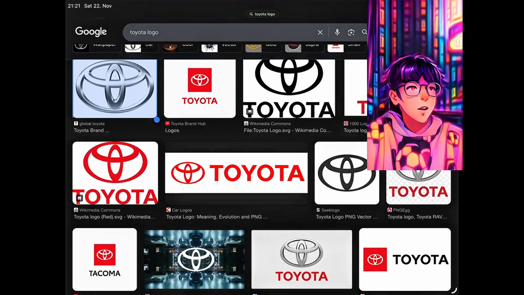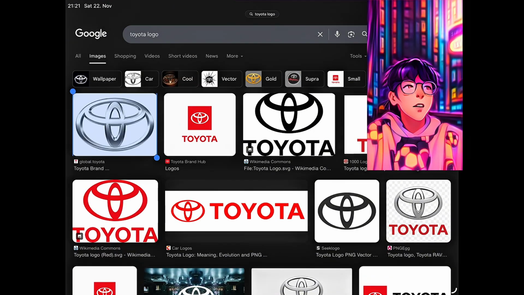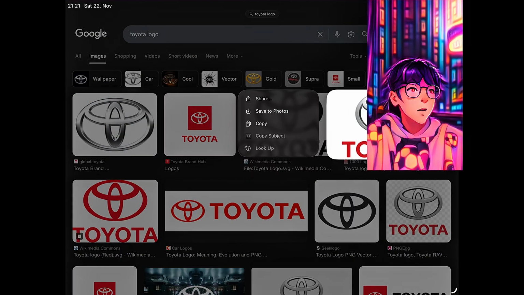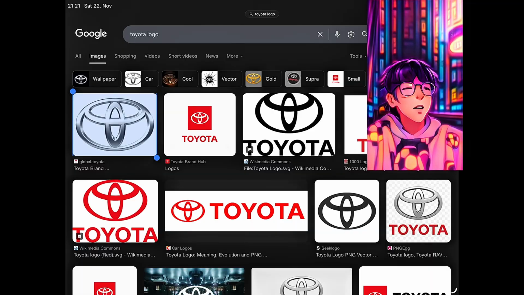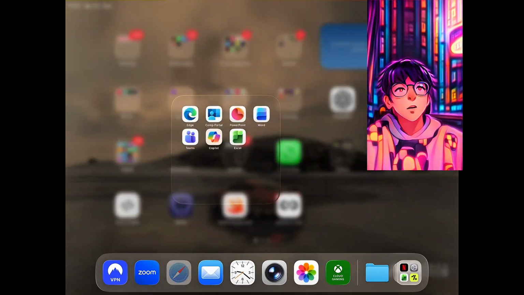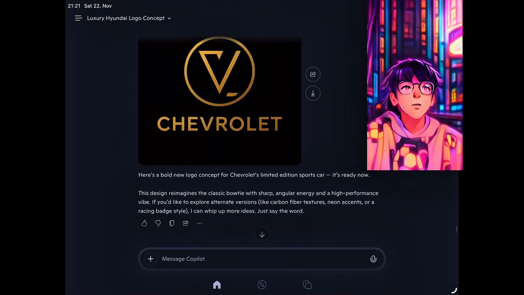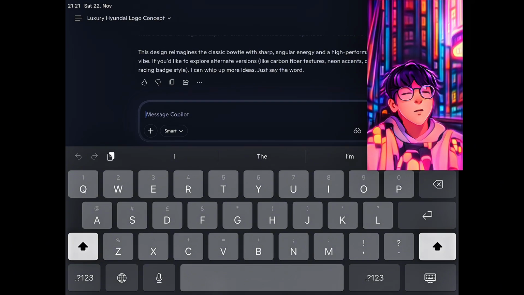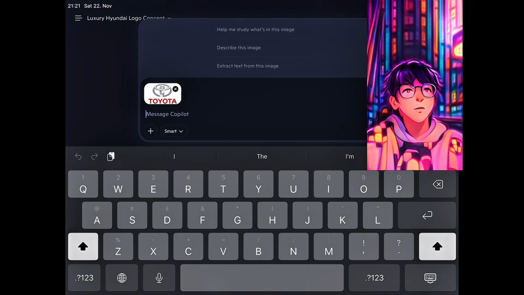So let's see which one is a good one. I'll say this will be a good one. So let's copy it. Then we go to Copilot. Then let's paste it.